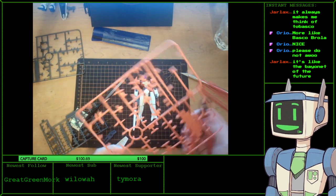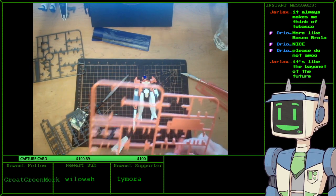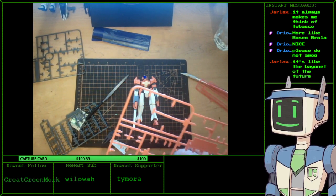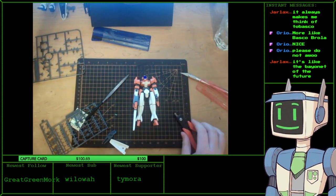And then this is gonna be our next empty runner. Empty runner. You love to see it.